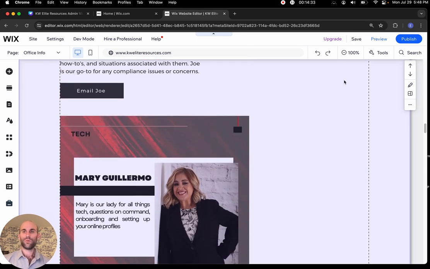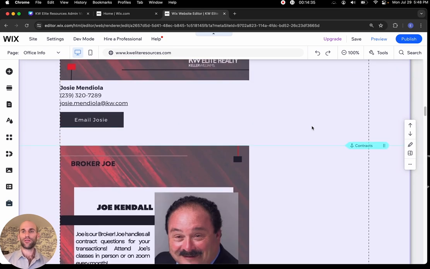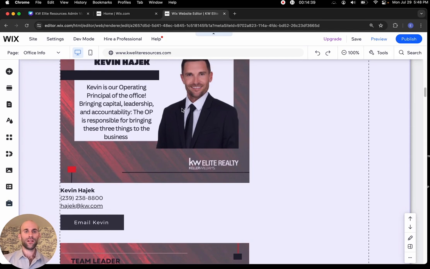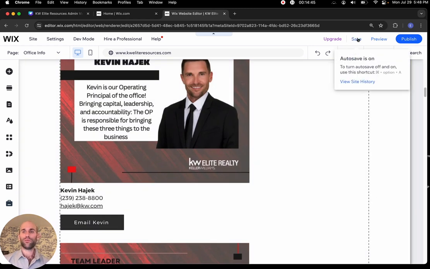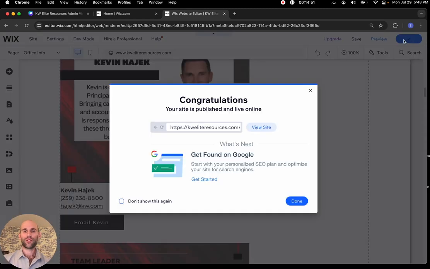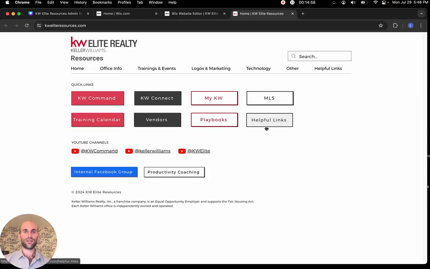And so we want to publish these changes now. When you save, it just saves on Wix, not on the actual website live on the internet. But if you're ready to push it to the internet live, you press publish. And it's published live, you can view it.